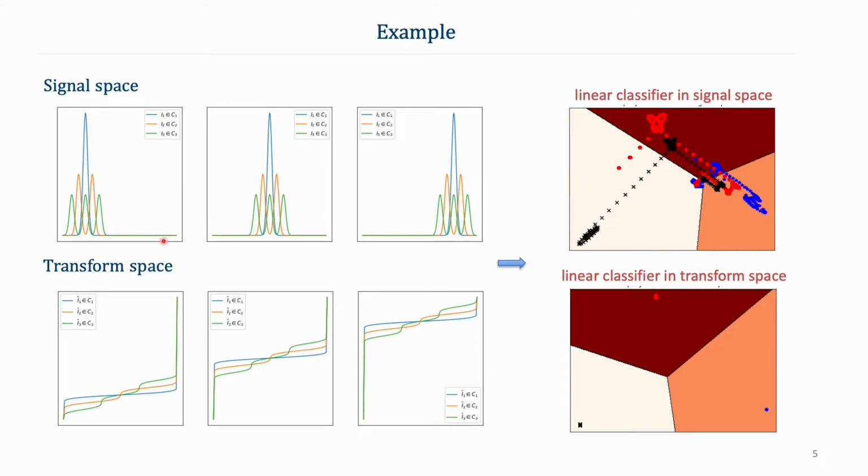If we try to fit a linear classifier on some training data and measure the performance of this linear classifier in test data, as you can see by the plot on the right, we're going to make a significant amount of errors. However, if we take this training data and represent it in transport transform domain, and repeat this exercise of using training data to fit a linear classifier and then project test data onto this linear classifier, we'll see that we're going to be much more successful.